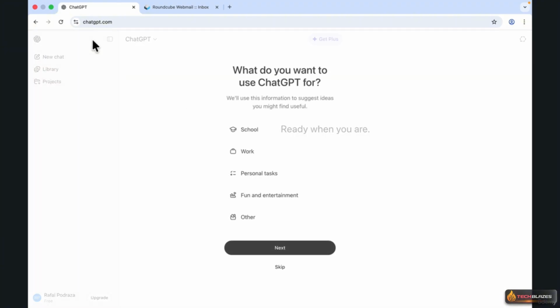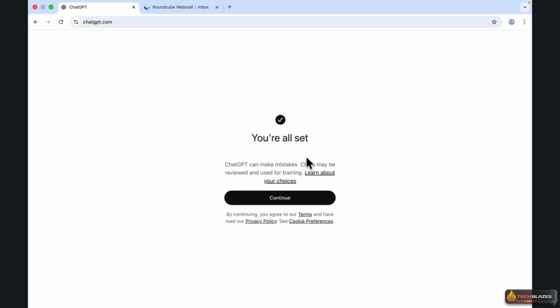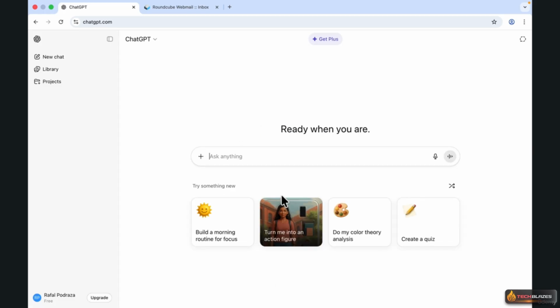As we can see, our account has been successfully created. Everything's working just fine. From now on, we can fully use ChatGPT. In a moment, we'll go over the most important features. I'll show you the interface, where to find your chat history, how to switch to GPT-4, and where the settings are. That way, you'll know what's where and what's most useful in everyday use.